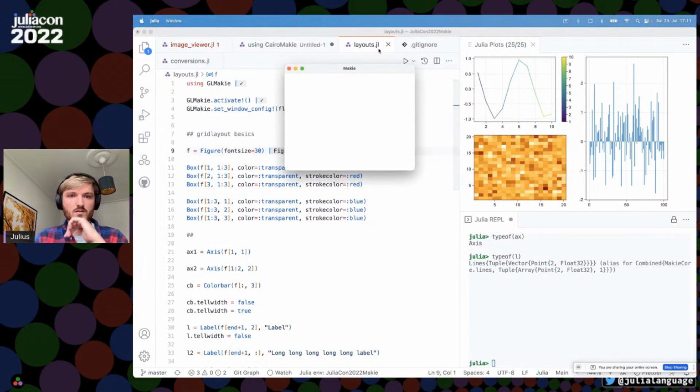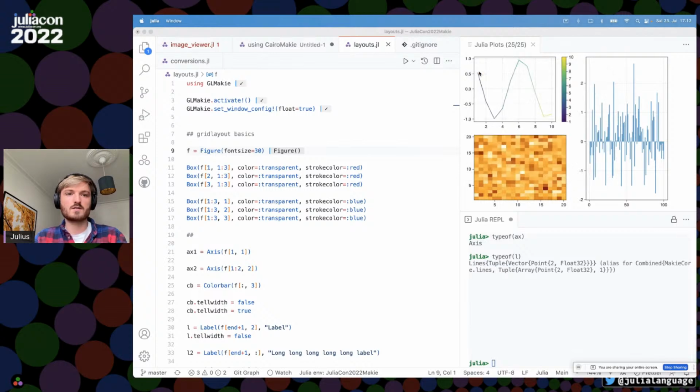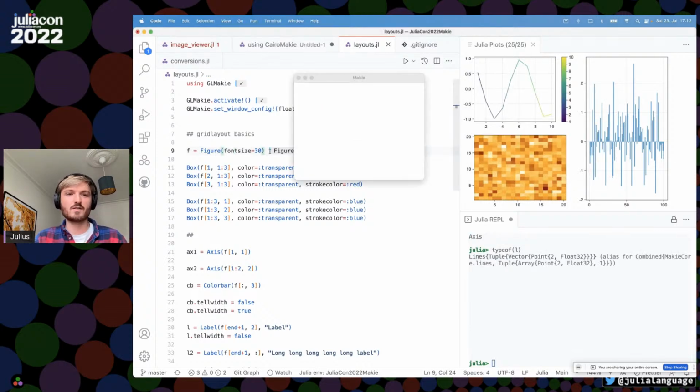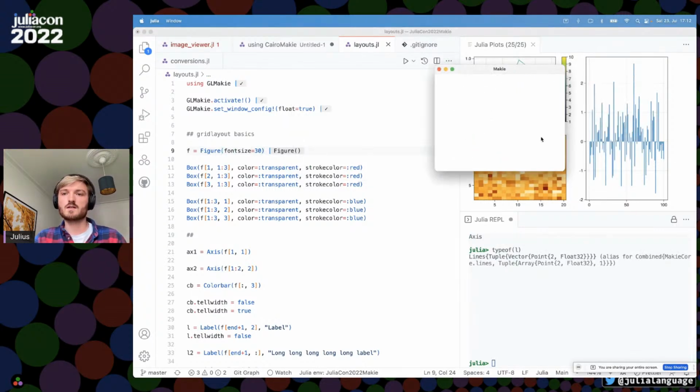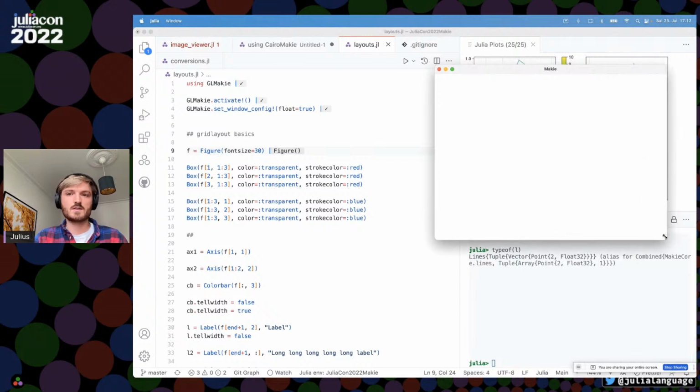So hopefully, yeah, because it was already visible in the background. So this worked now. I just restarted it. So let's say that is a window, and I already showed you the syntax that I'm going to use now. I'm just going to place some boxes in this figure to show you the basics of the layout.